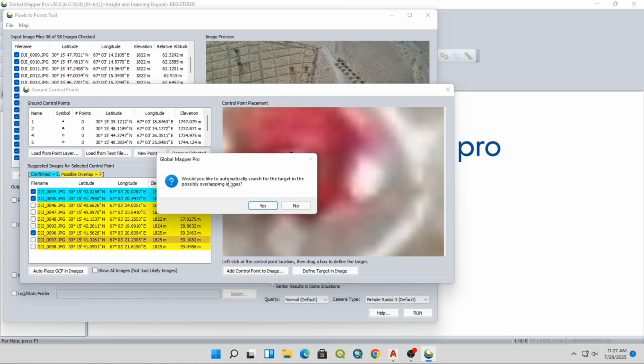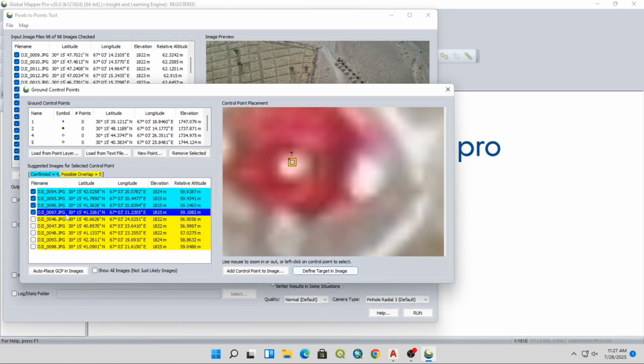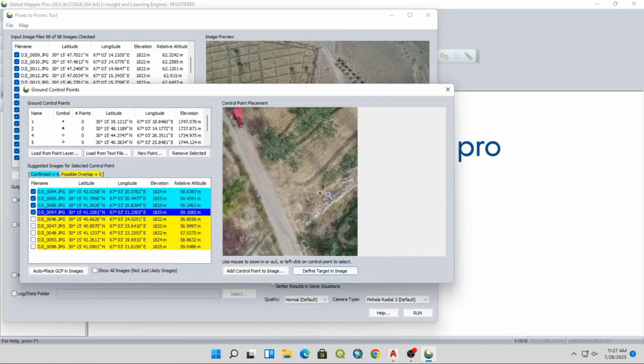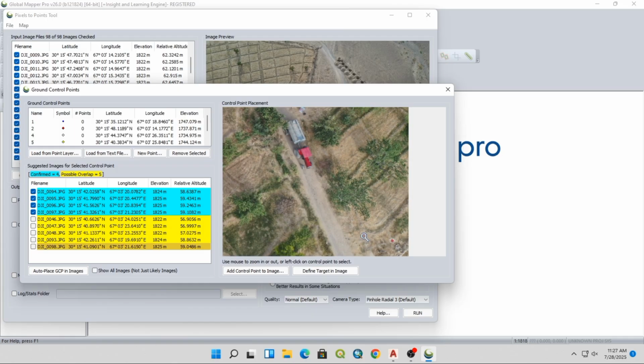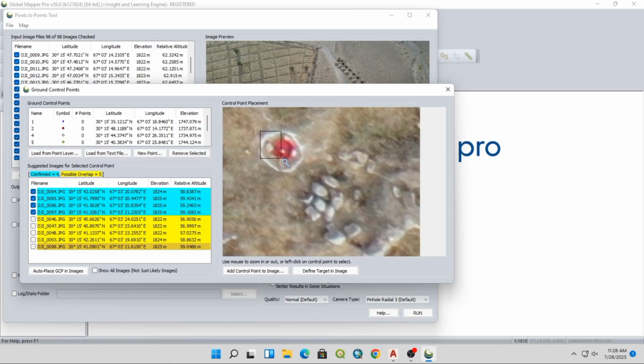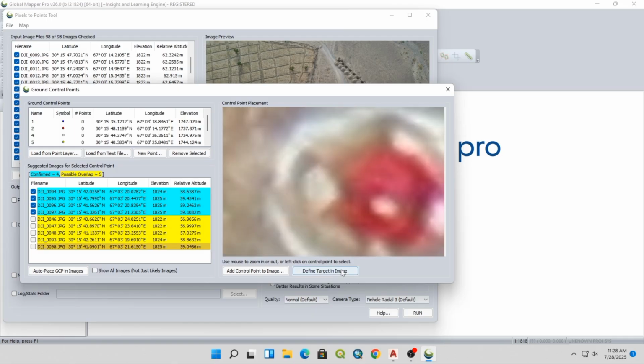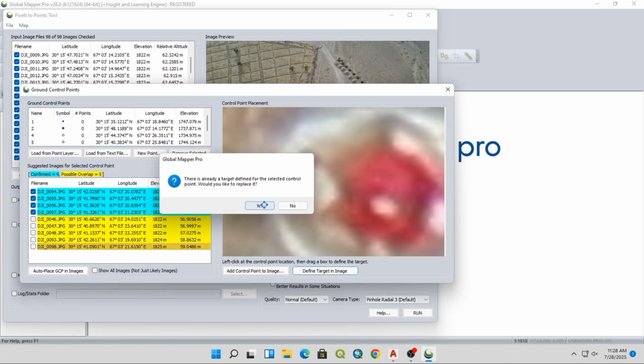We will not automatically search for a target. So our 4 images are now defined on a target, define target.